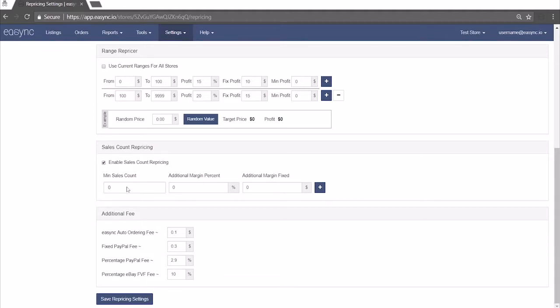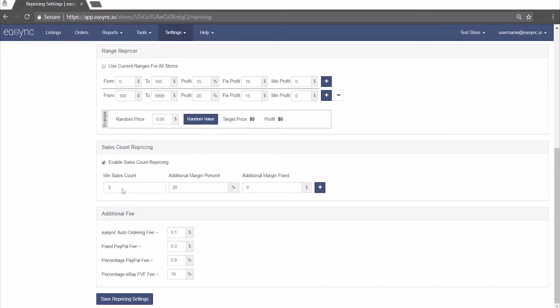So what these parameters are going to do, they're going to check for information. First, they're going to check for the number of sales that you've made on that item. So let's say you sell 3 of them. It's going to check to make sure that's true. And if you have sold 3, then it's going to mark up the additional percent, whatever you have set here. So maybe you want an additional 20% margins if you sell 3 of them. But you don't want to make any extra fixed money. You just want to mark it up by a percent.